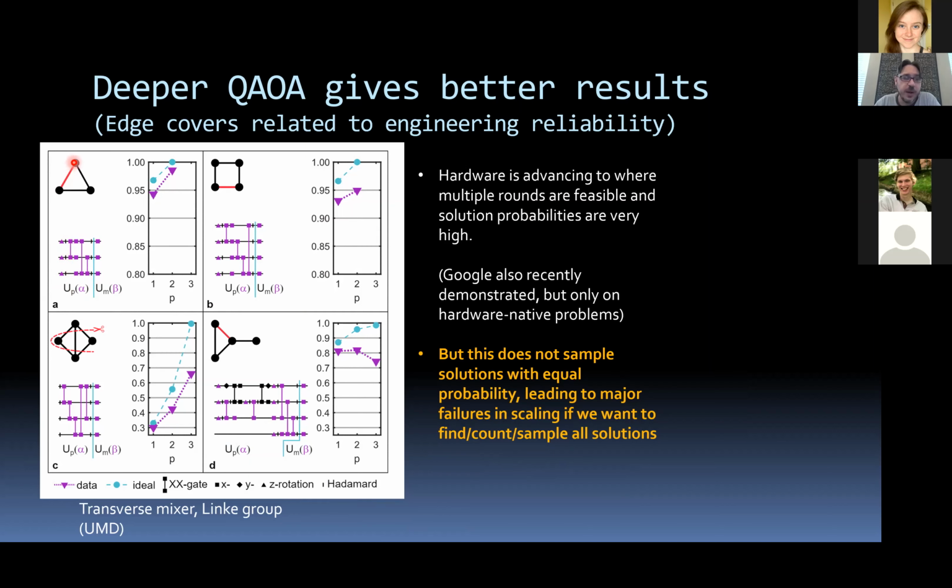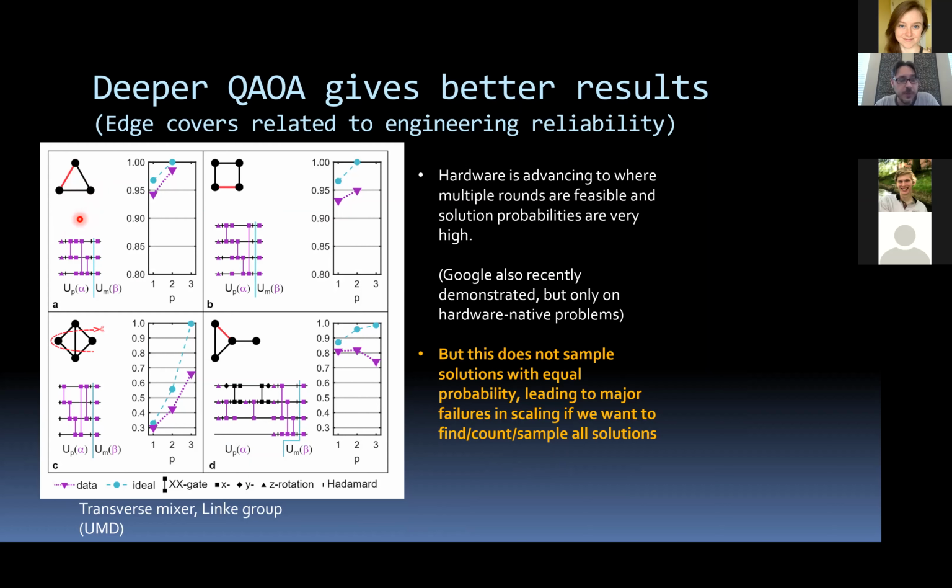In an edge cover problem, you have a graph. Here it's a triangle graph. And what you want to know is, I can lay down an edge, so either I can put an edge down or not on each of the three possibilities for this triangle. And what I want to know is, is each node in this graph attached to at least one edge? If it is, then we say it has an edge cover.